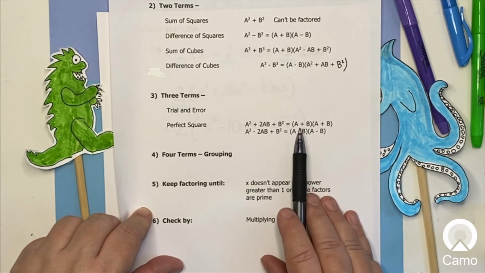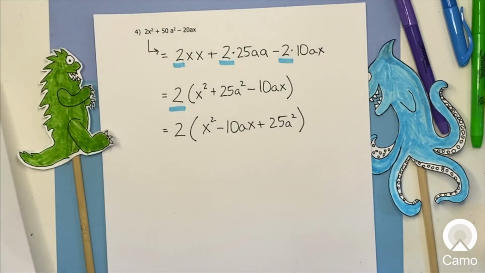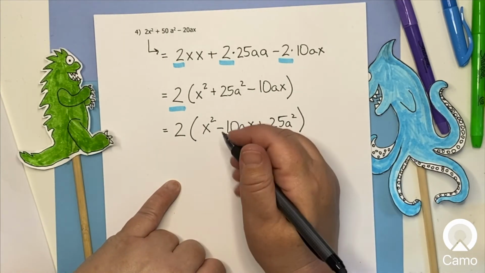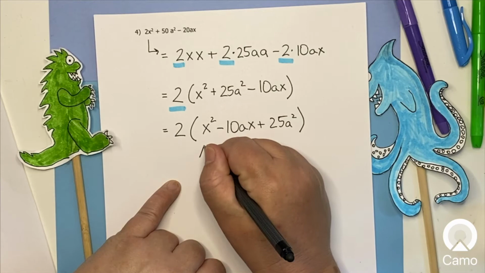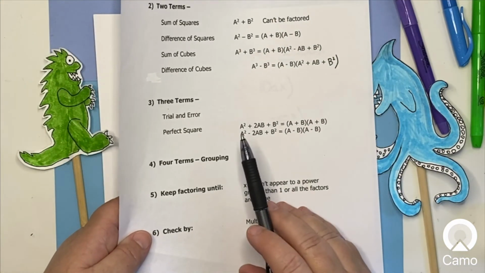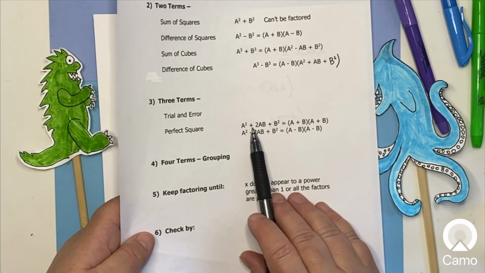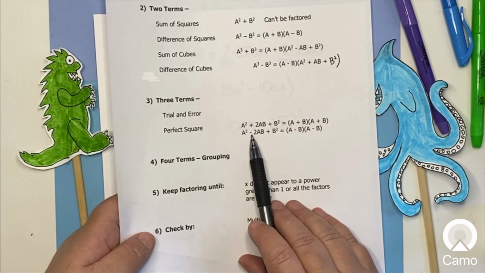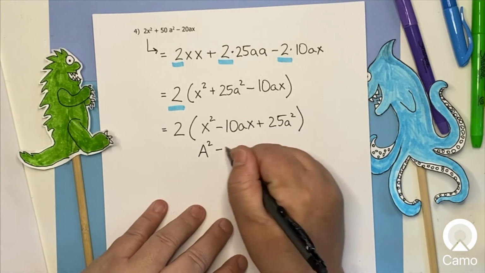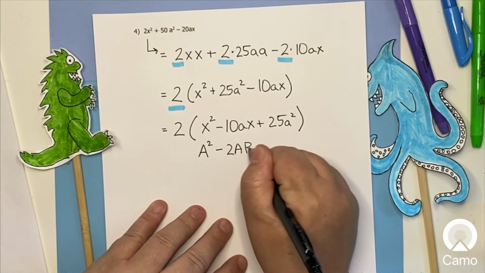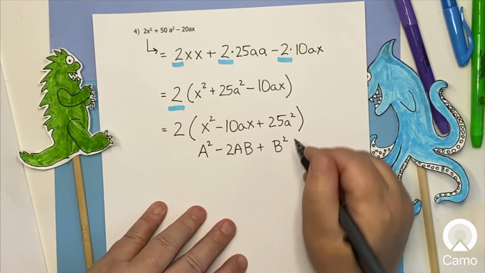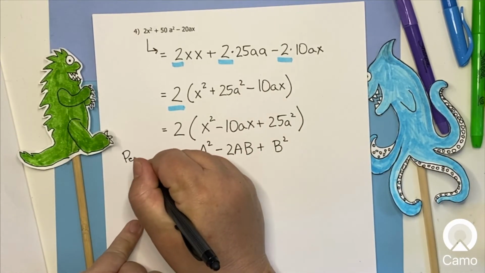And I want to go ahead and see if that perfect square formula is going to fit. So let's see if we've got the perfect square formula, which is going to be a squared. And again, let me bring it back up so you can see there are 2 of them. There's one that has a plus in the middle and there's one that has a minus in the middle. And I'm going to use the minus one. So a squared minus 2ab plus b squared. Does this fit? This is the perfect square.